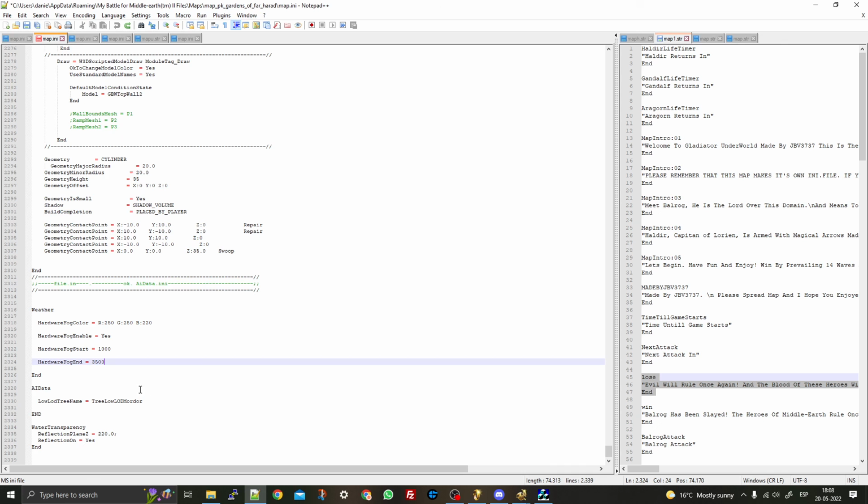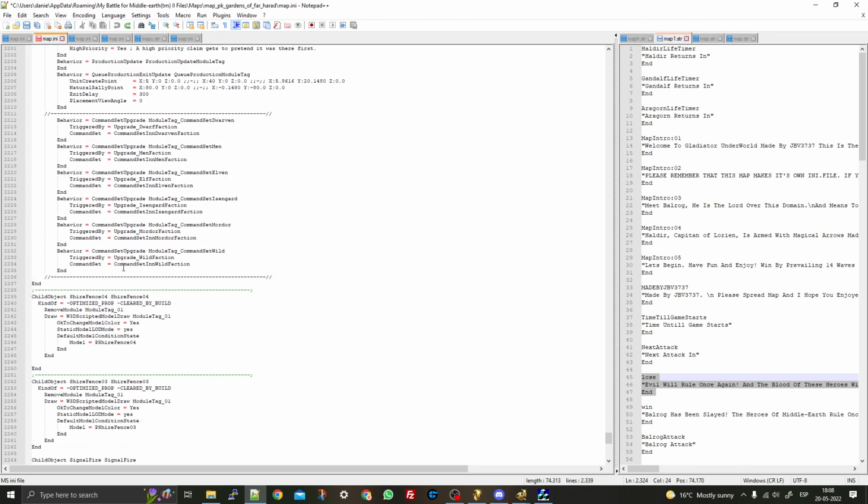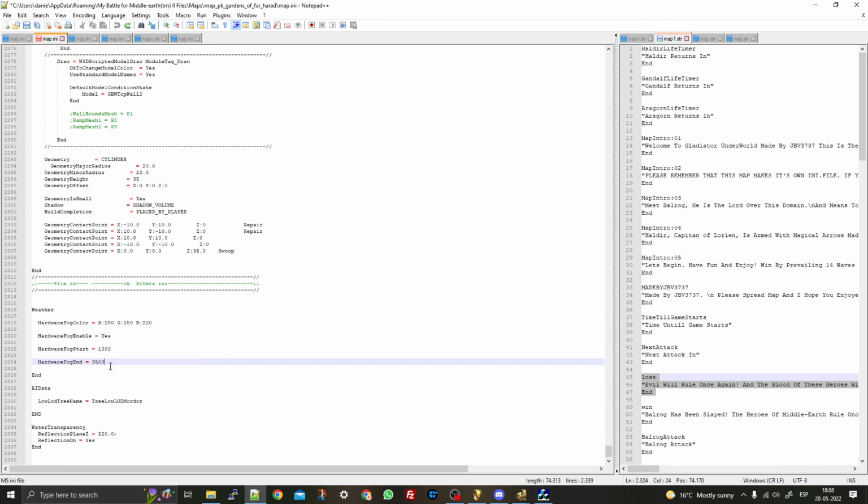You can also add snow. For the weather, there are snow particles you can add. Snow particles are also a bit heavy.